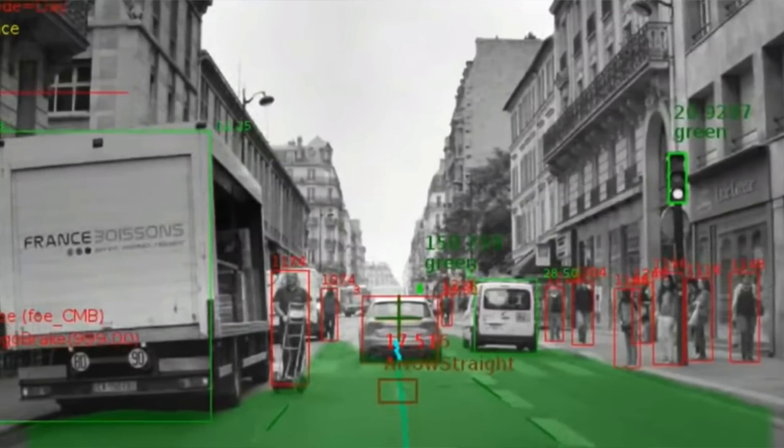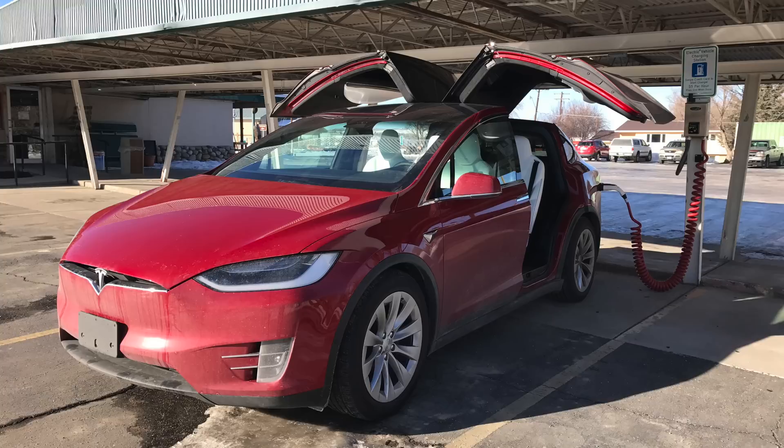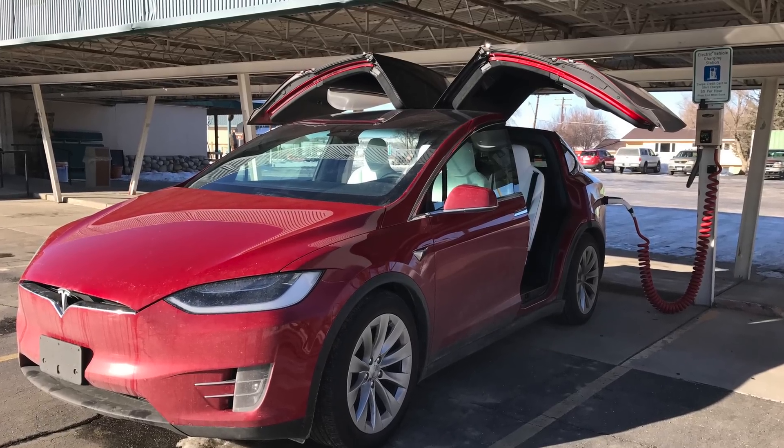Autopilot Hardware 2 — they started rolling out updates, so it's now working in shadow mode. I have a Model X now and it has the software running in shadow mode, so I don't have autopilot yet, which is weird because I upgraded to get the new autopilot. Now I have no autopilot, but apparently it's working in shadow mode, and if all goes well in a week or so I should have some form of autopilot for the freeways at 35 miles an hour or less, even though I don't live near a freeway.